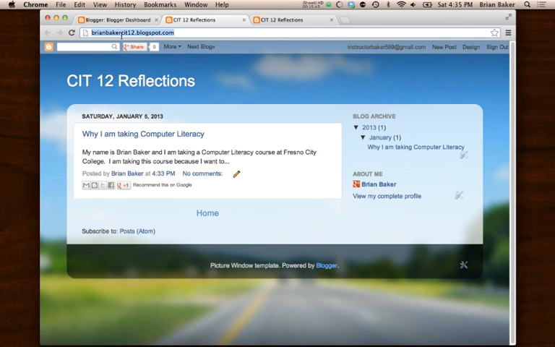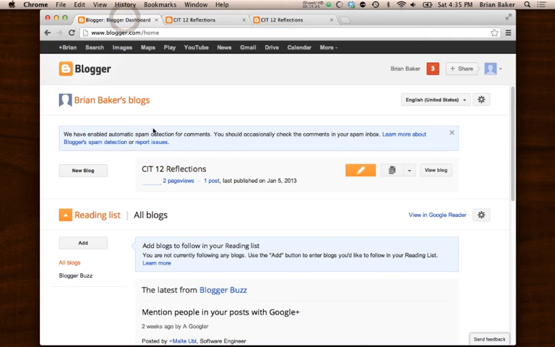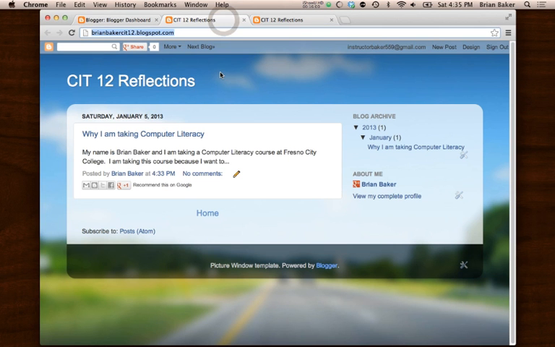And then just remember, when the next reflection comes up, don't create a new blog. You don't have to do that every time. Just log into Blogger real quick, click on the pencil again. You're going to create a new post. That's all you need to do. Multiple posts, but only one blog. So I can always go back to that one blog and look and see what it is you're doing in class.